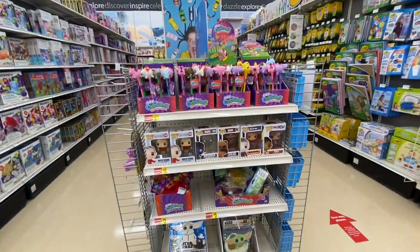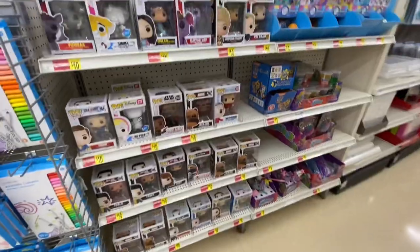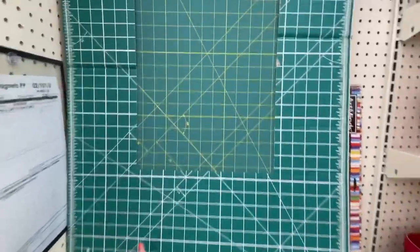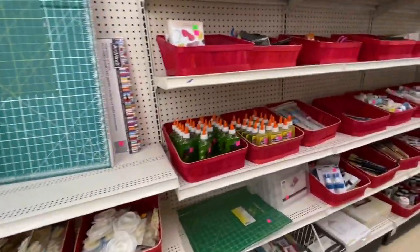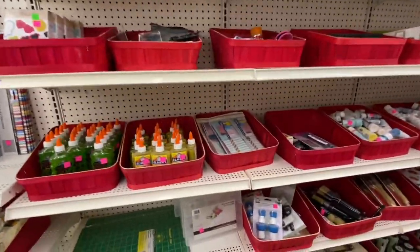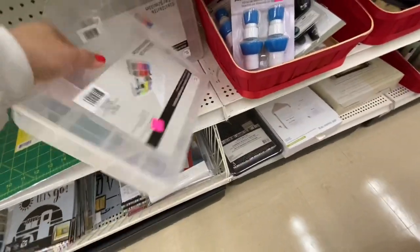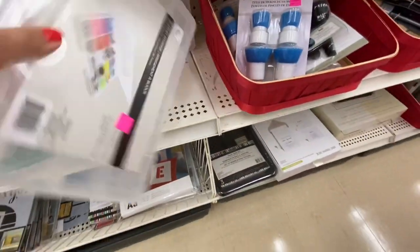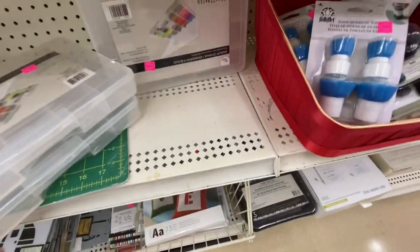They also had some clearance in the kids' toy section — not a huge savings but they have Pops for $10. Going down to clearance, these mats are marked down to $80 and are still a little bit expensive. Lots of Elmer's glitter glue marked down — this one was $2 here while they were $3 at the front, but they all scanned at $2, so I got some more.